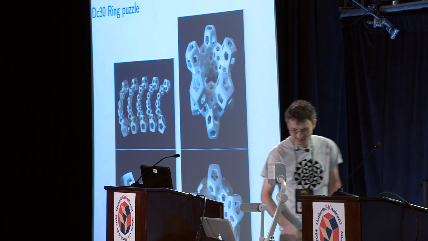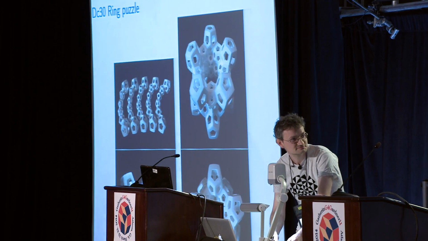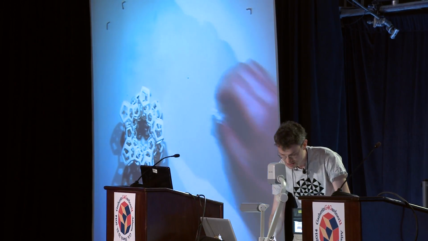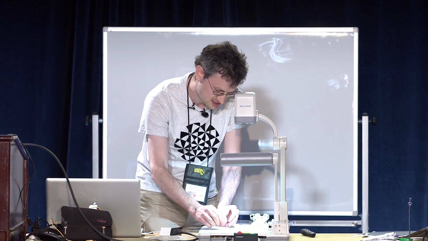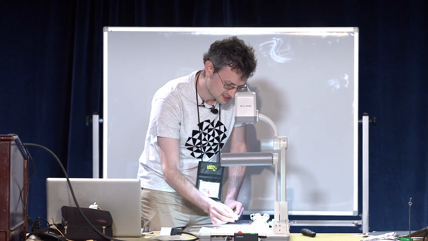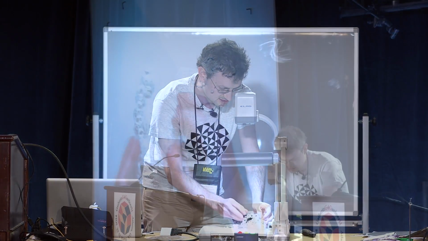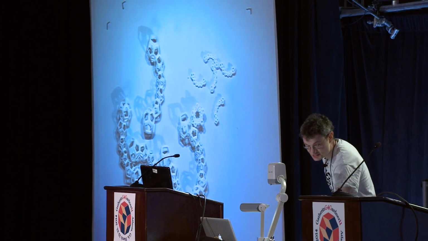If we could switch to the Elmo briefly. Elmo, please. So this is a large model of this. Here's a smaller one. This is our gift exchange this year. So you get these 5 pieces and you have to make them into this. It's very fiddly at this scale. Just to prove that this is really made out of these pieces, I can take it apart. Let's switch back to the slides, please.